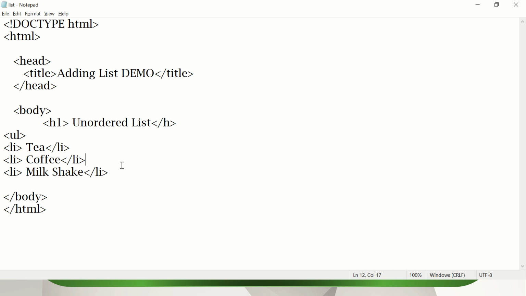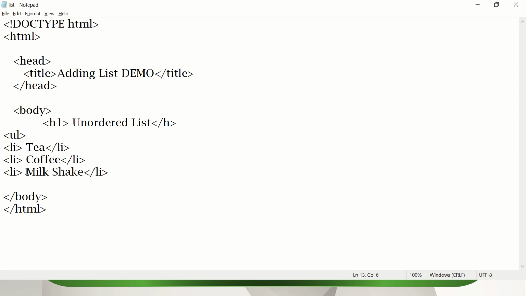Fine. So suppose you want to use the style, like as I told you, by default it will be the circle, that is the filled circle will be the default bullet. Okay, and that I have shown you. I have not used anything, and it was like filled circle. Now if you want to put some other bullet style, how will you put? Suppose in this milkshake I want to put that style.